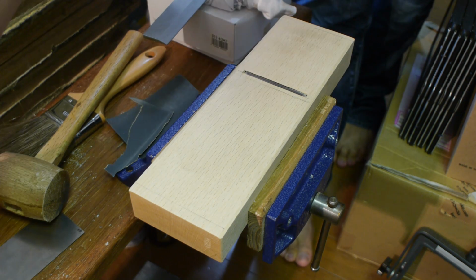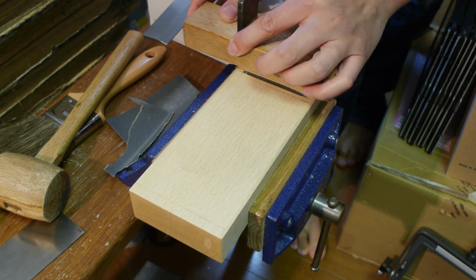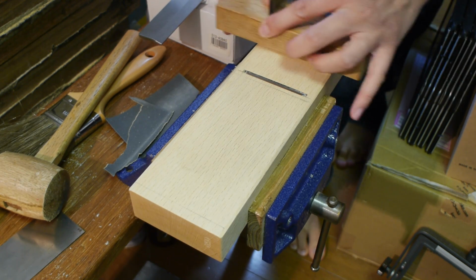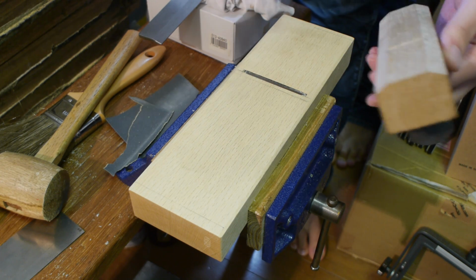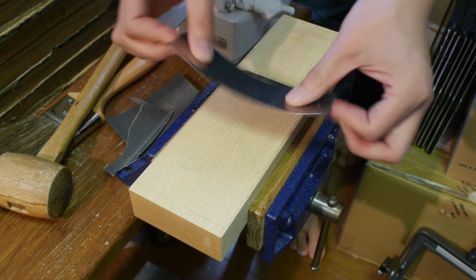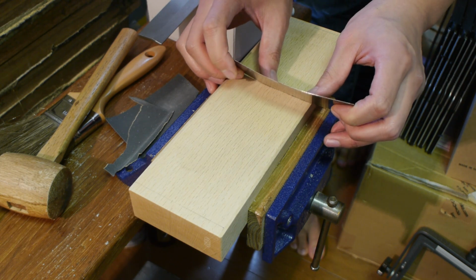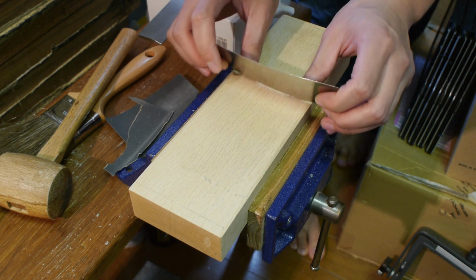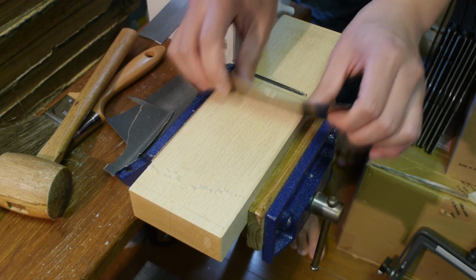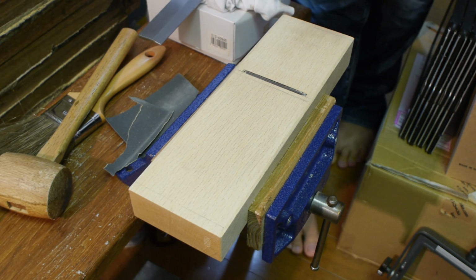Now, in terms of scraping, you have a few choices. The traditional choice is to have a scraper plane, like so, and you traverse across the grain like this, taking small shavings. This is probably the traditional and favoured choice, I guess. But if you don't have a scraper plane, you can also use a wide chisel, or a cabinet scraper. This is a really thin, flexible one, so it's suited for fine finish work. It has been polished to produce really fine shavings, almost like dust. This is what I'll be showing you how to use this time around, because for most of you, this is probably a more common thing to have around the shop.